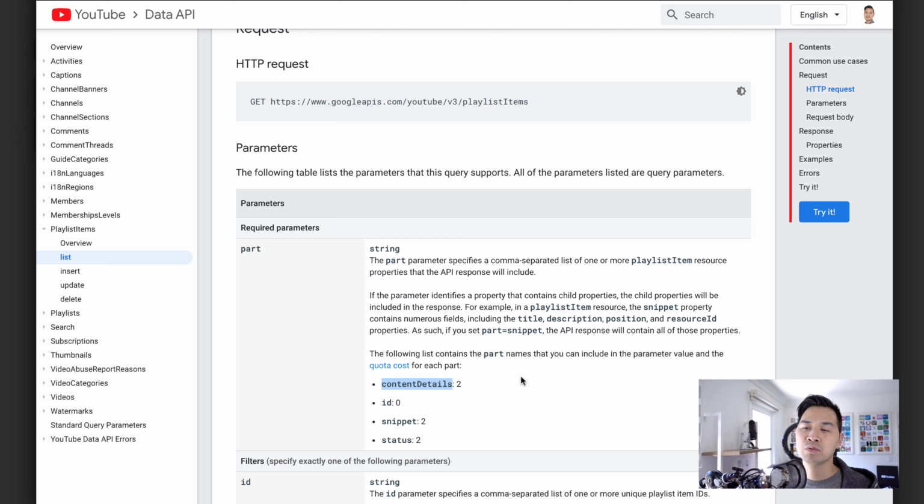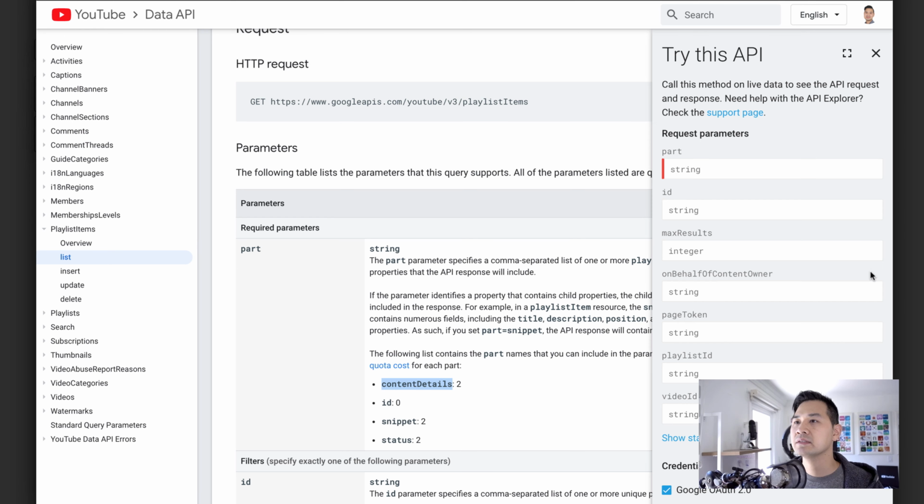Now, the reason you wouldn't just want to specify the most in-depth one is because the more data that you need coming back, the longer the API call is going to take. And plus, I mentioned the quota. It might take more quota points. In this case, specifying snippet costs 2 units and content details also cost 2 units. But again, I don't need that much detail, and I would rather have the API call come back faster.